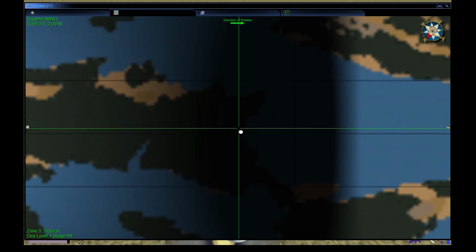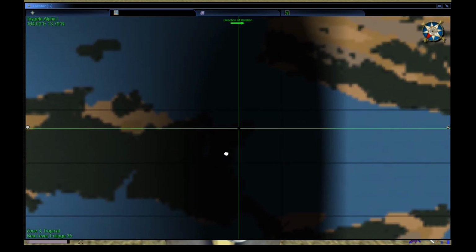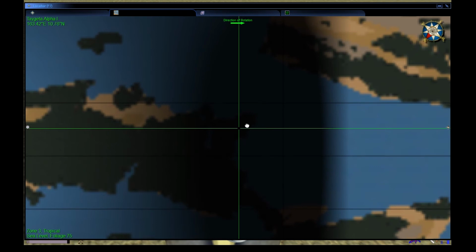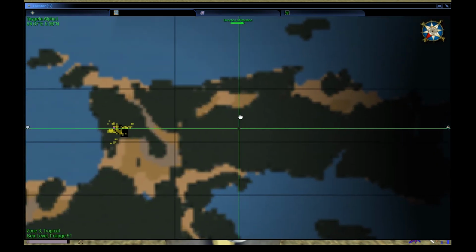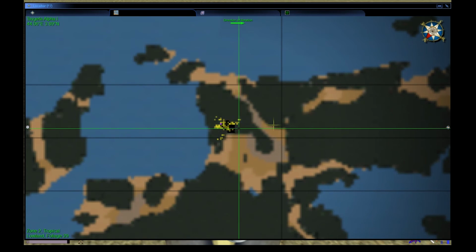We're going to try to make a settlement over here on this peninsula, which I believe is a peninsula. To get over there, we're going to have to ride across the terrain. I will go ahead and start driving over that direction and hopefully have something interesting for you guys to view while I do that.